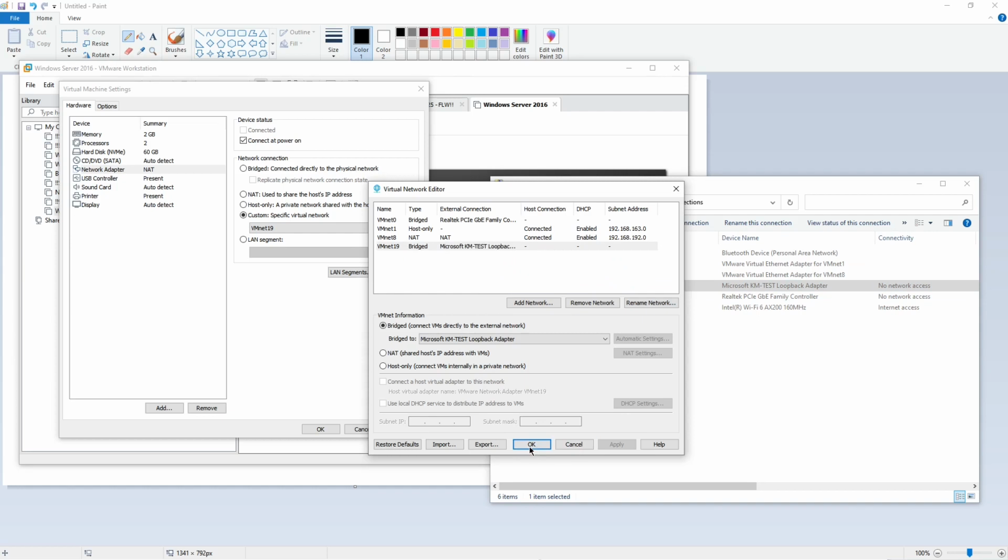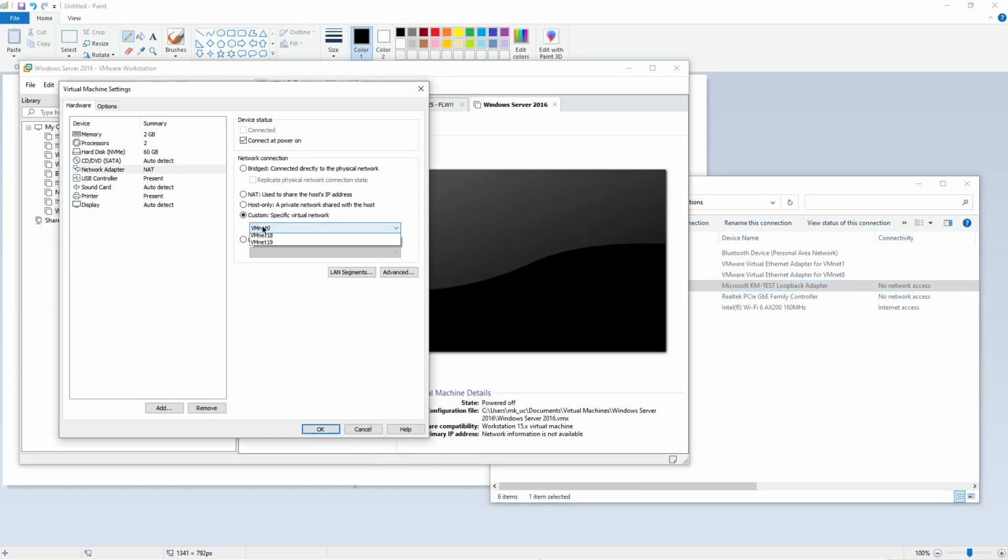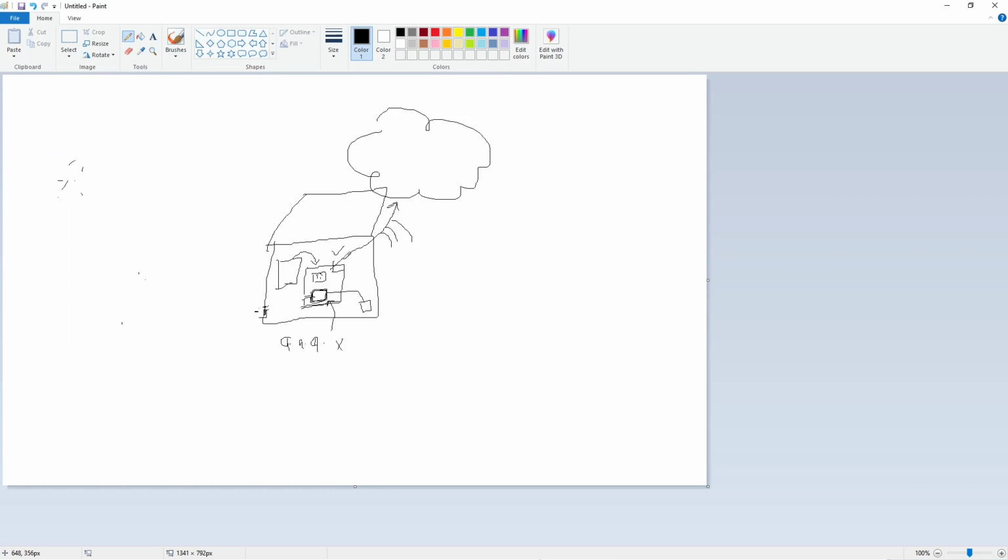In this case, your machine is now somehow connected to Microsoft. If you select 19, it's now connected to the loopback adapter. But if I go back to my initial thoughts, I told you you would need two LAN cards. So one, you would need to go to the NAT, network address translation. That is needed because your machine would need the internet access.